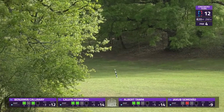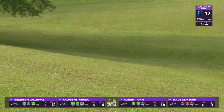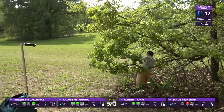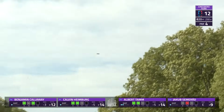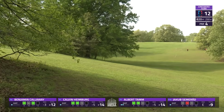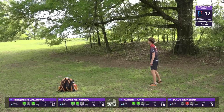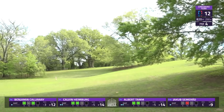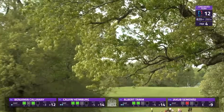Yeah, I like this line here from Jakub. Keeps it on a hyzer and a little bit lower. Still doesn't keep hyzering like the angle that he was on. Pushes a little straighter than I expected it to be, but it's going to be in a good position. What? That's a lot of power from a very compromised standstill position. Yeah, he got that to stand up and kind of drift. It really looked like it was about to hyzer into that stuff on the right and just kept going to a pretty good spot.